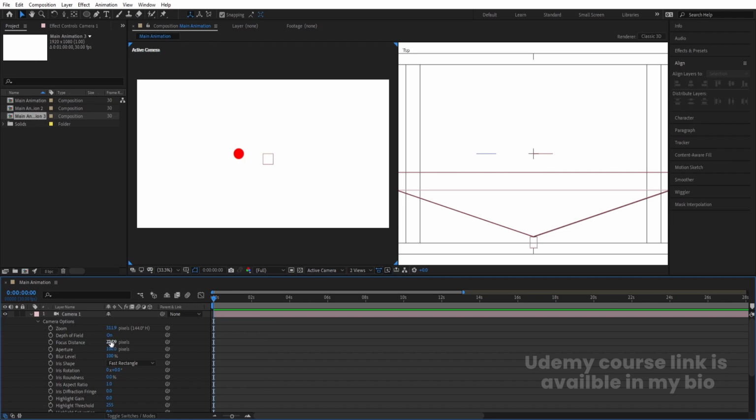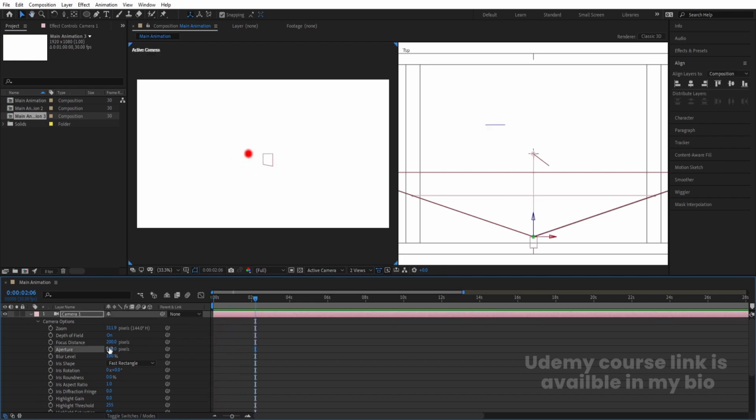So over here let's check out the settings. Focus distance should be 200, aperture value is 100, and somewhere around like this. As you guys can see, my camera is focusing over here like this. If you want to increase the aperture value, you can do that also, so you will get this kind of stuff, but I'm gonna stick with 100.